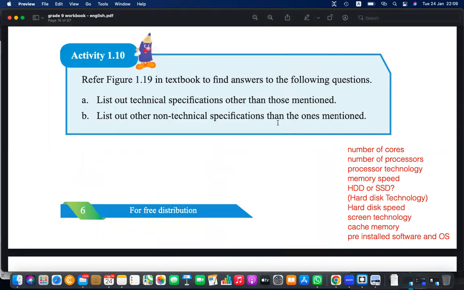List out non-technical things. Non-technical things, you can say processor brand, and also service after sales, all these things are there, with the installation support.